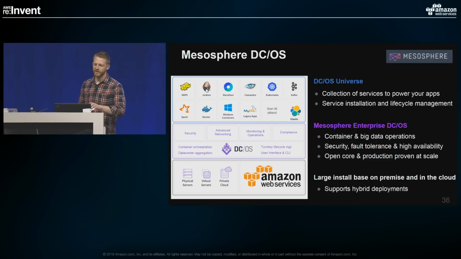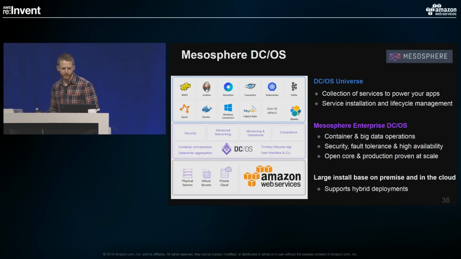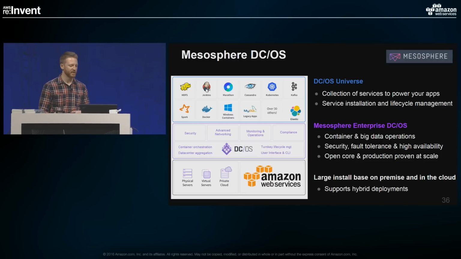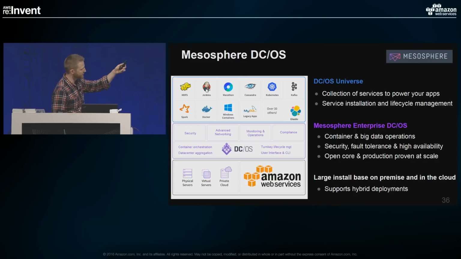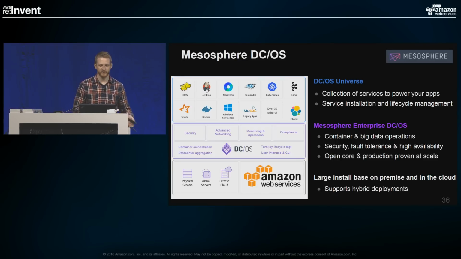There's a tool called Mesos DNS, which provides service discovery, so it allows your apps and your services to find each other by using DNS. There's also something called Minuteman, which is an internal layer 4 load balancer that ships with this service. I think the most unique thing about DCOS in this case is the Universe, which is the first thing we're calling out on the slide here. This basically allows you to install a number of different frameworks onto DCOS.